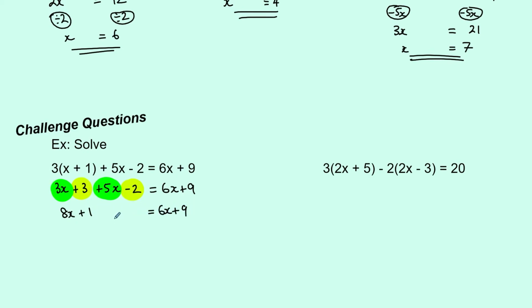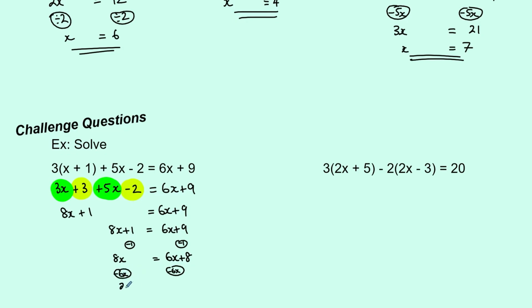I've left quite a big gap here. We'll bring that together in the next line. So we could write it as 8x plus 1 equals 6x plus 9. And now we're back to one of the typical equations we had before. So we're going to take away 1 from both sides. So if we do that, take away 1 and take away 1 from the numbers, that leaves us with 8x equals 6x plus 8. We're then going to take away 6x from both sides.